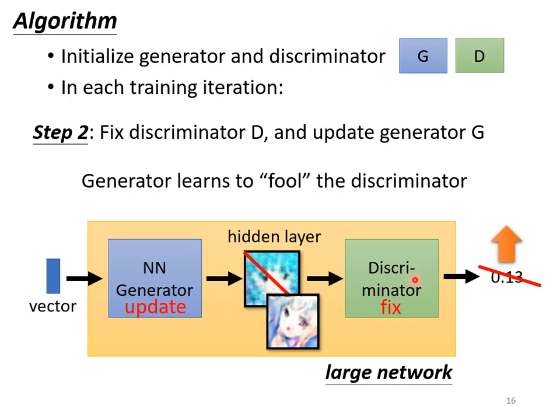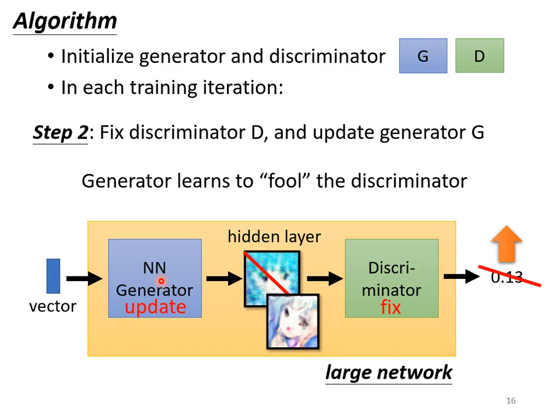Notice that we wouldn't update the discriminator part in this network. We wouldn't update the last few layers of the network. Why not update the last few layers? You can imagine that if we can update them, this entire game is hacked. Suppose the higher the score you want to output, you can directly update the bias of the output layer neuron. Isn't the output huge? If we set it to 10 million? So the parameters of the discriminator couldn't be updated. We only update the parameters of the generator.